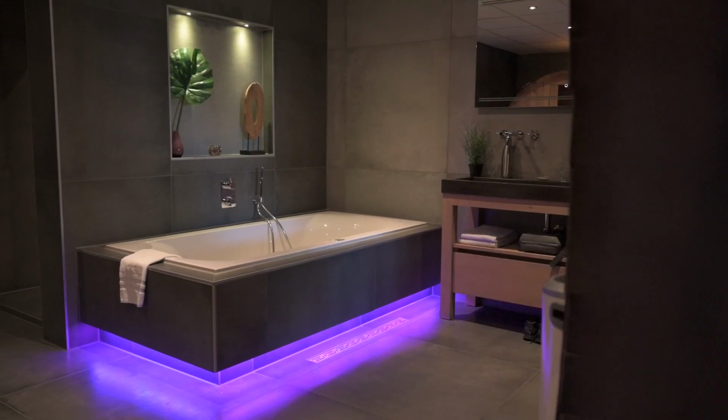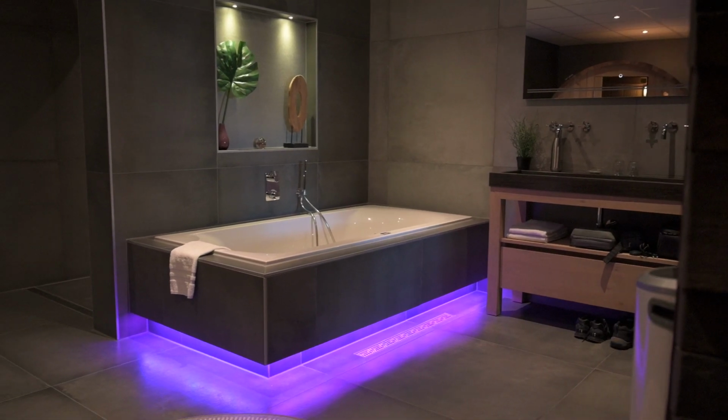stuff for coffee and tea, but you want to see the bathroom. That is the reason to stay here, other than being in a wine barrel. The bathroom is massive. There are apartments this big. All right, so we have a massive tub here. It's like a whirlpool style spa tub, but this is the piece de resistance.